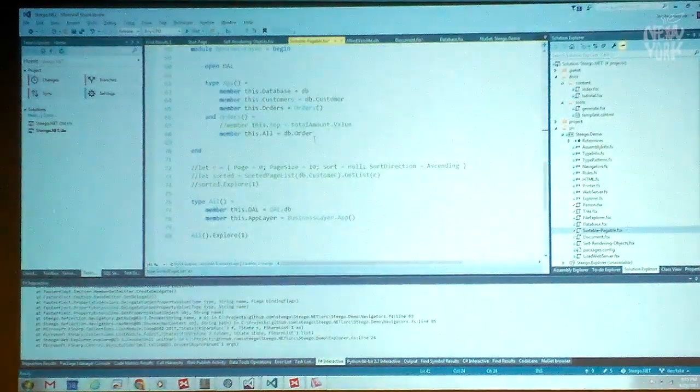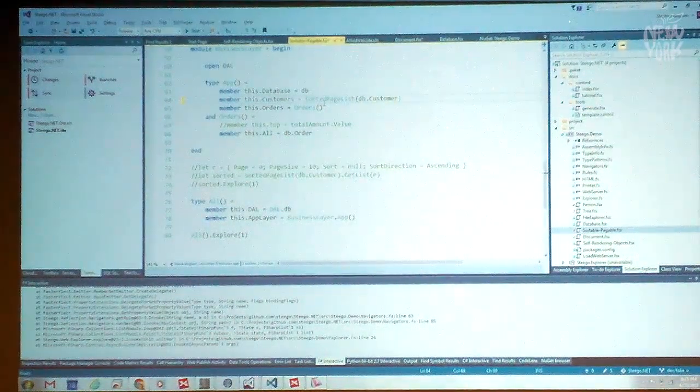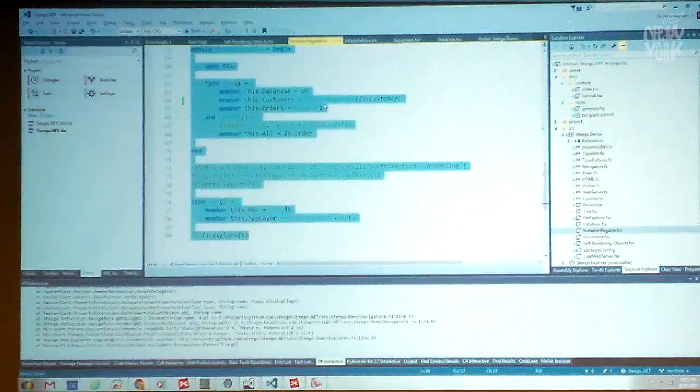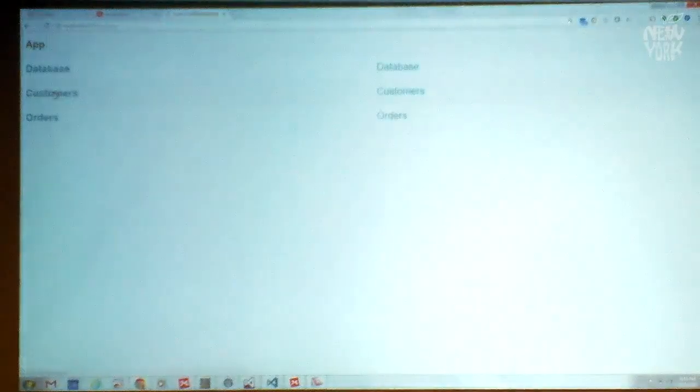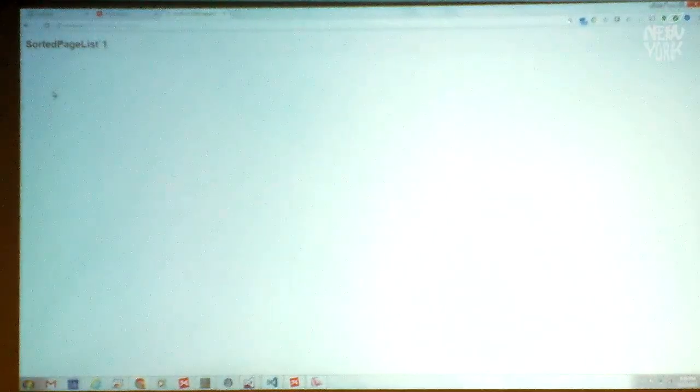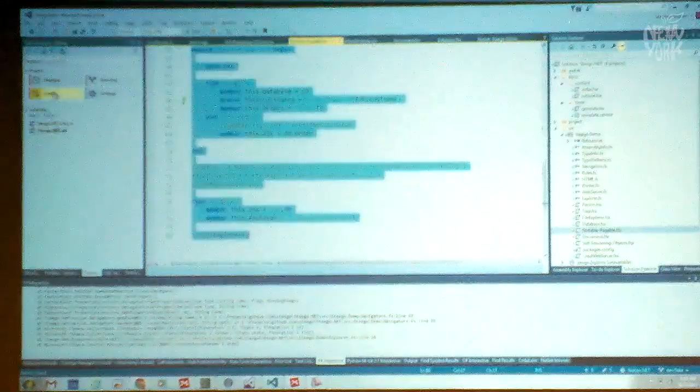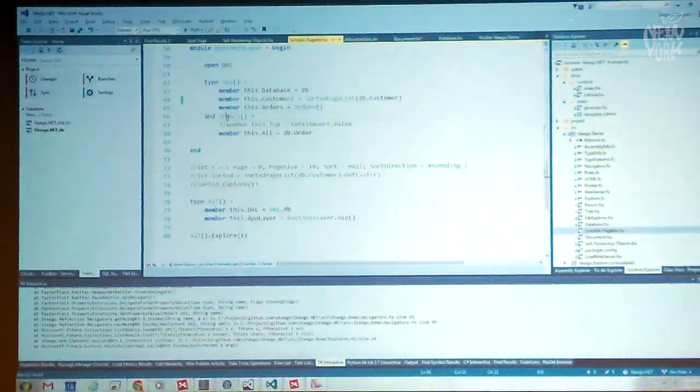So if I did something like this, took my sorted page list and wrapped it around that, and simply ran these things again, you can come back here, and by the way, let's go back here. All right, so now it just says we have a sorted page list, which is really not helpful.